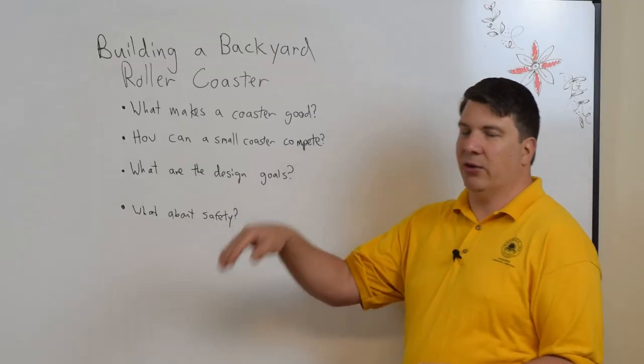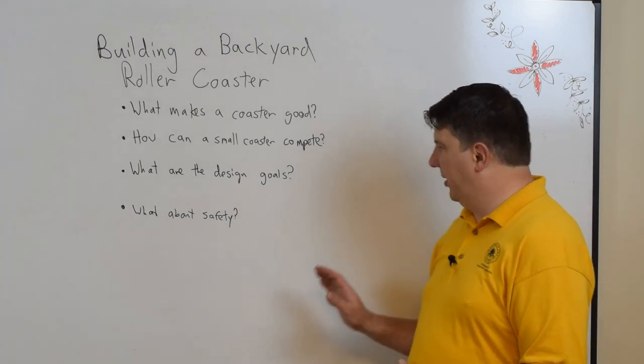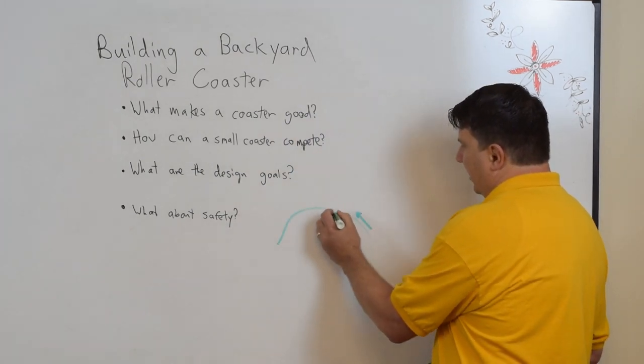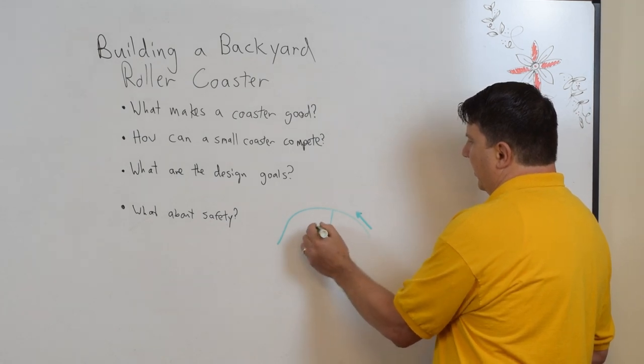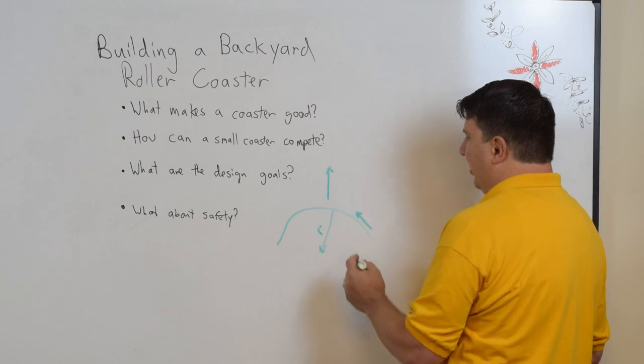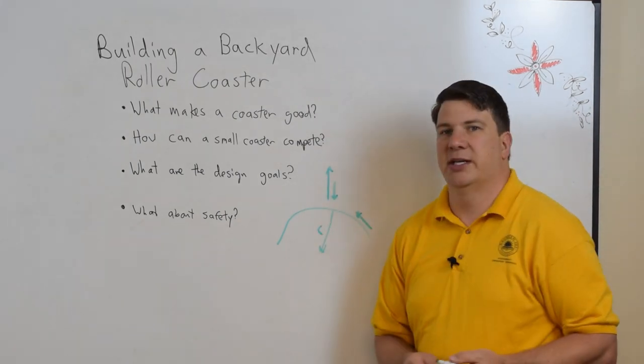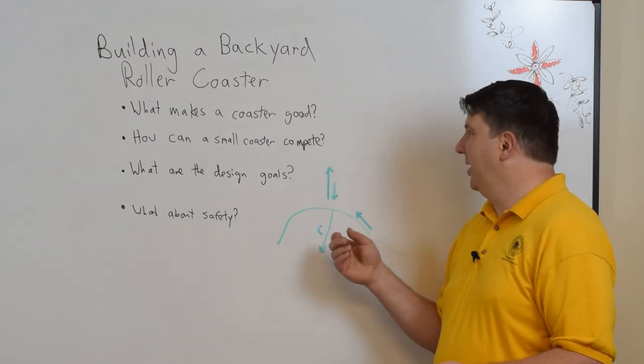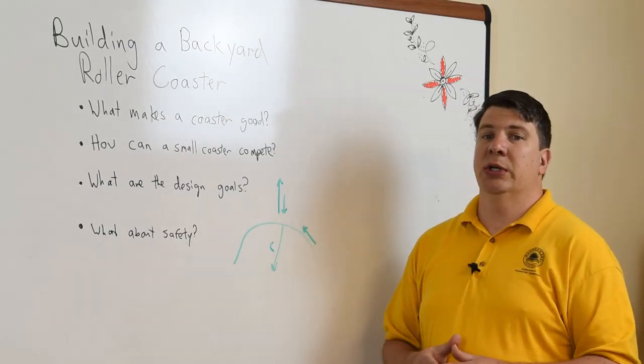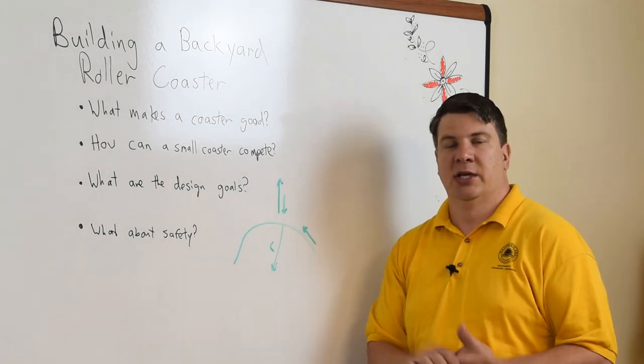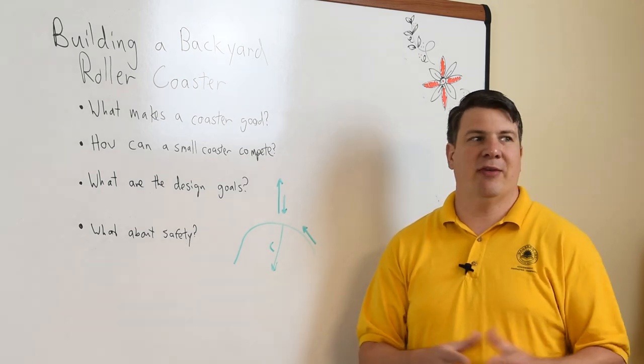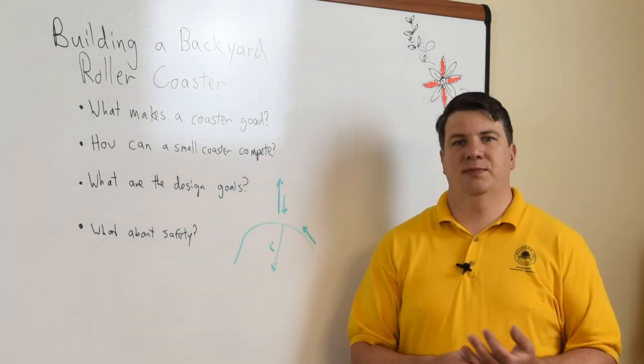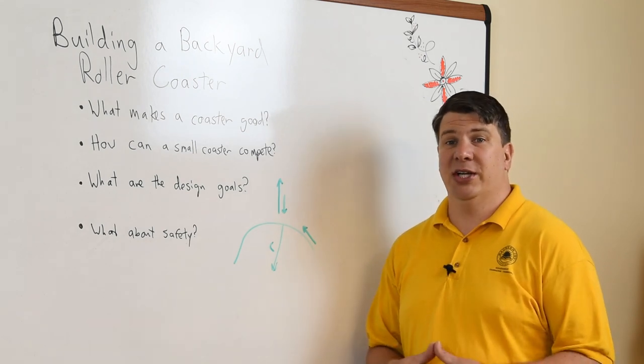The second way is we can actually curve down and we can get airtime hills. As the hill goes like this and you have velocity, there's a certain radius here, and you're actually creating a force up. If your force gravity down is less, you're actually going to get thrown out of your seat, which is a good thing. We want to do that. So in addition to g-forces from hills, we got curves. As you all can imagine driving around in a car, as you go around a curve, you have force wanting to throw you out the other side of the car.